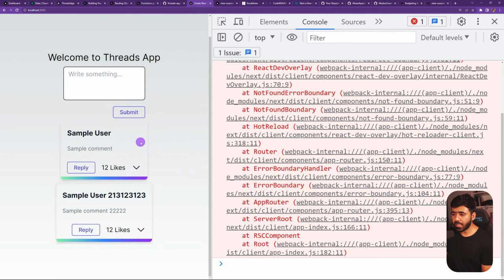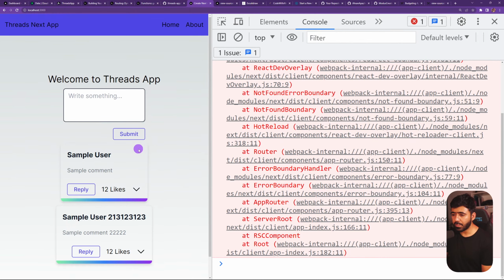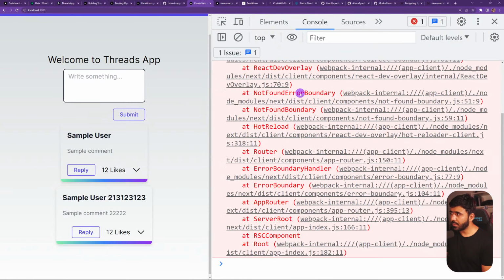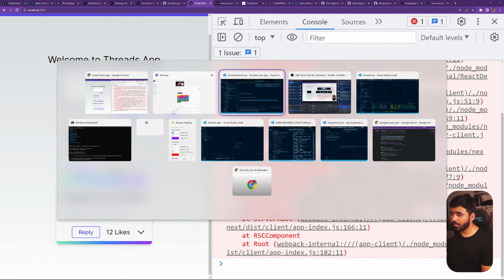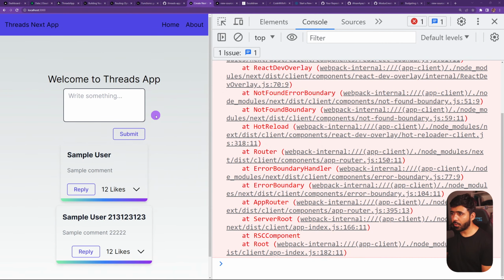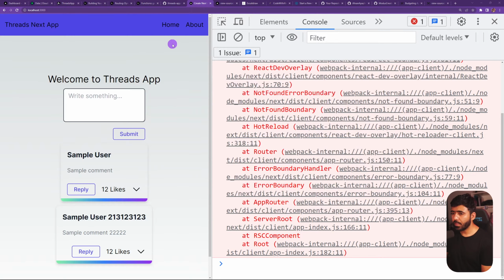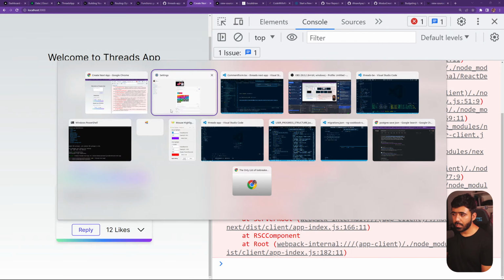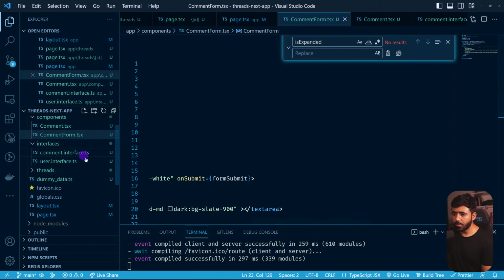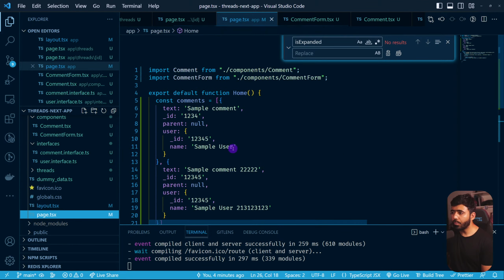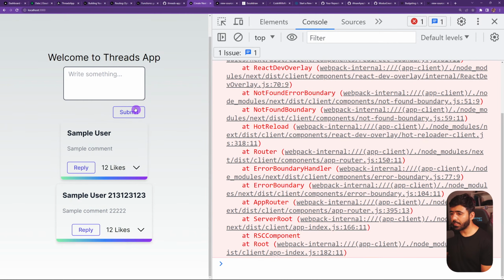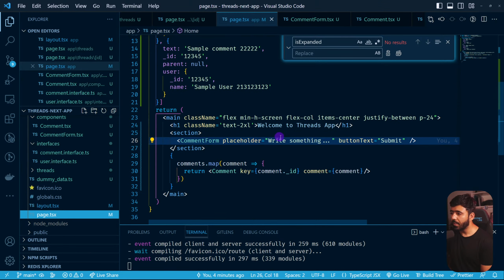And I just realized I don't have a background for this guy. So this means I should probably have it on the light mode, but then not on the dark mode. So let's actually fix that. Good catch right there. So let's go ahead to the page. And before we wrap up, I'm just going to fix these little UI things, so we are good for the next time. So welcome to Threads app, blah, blah, blah.